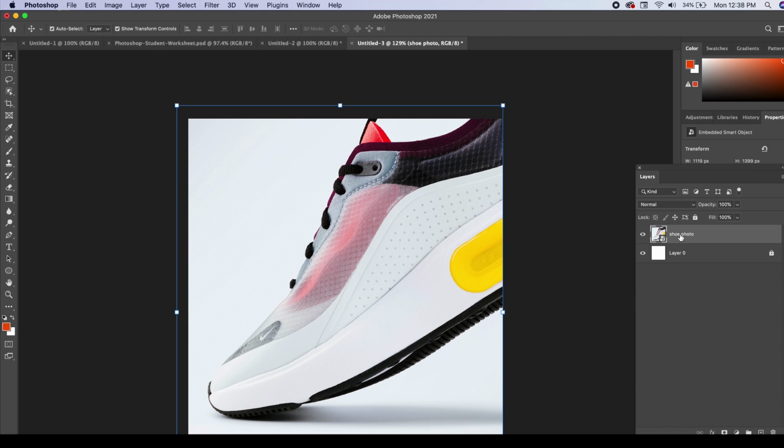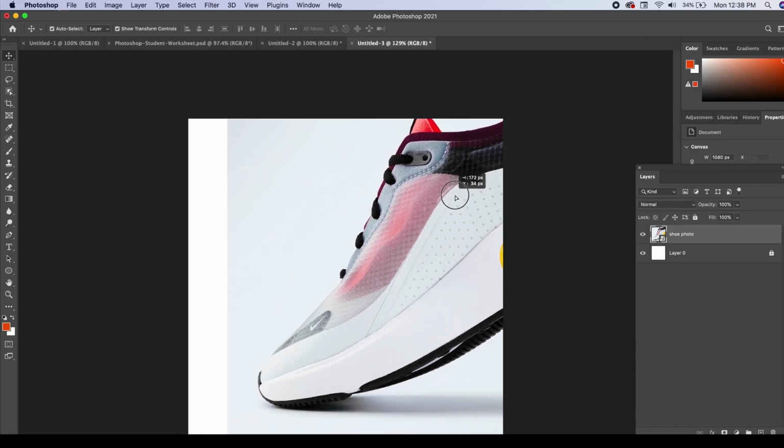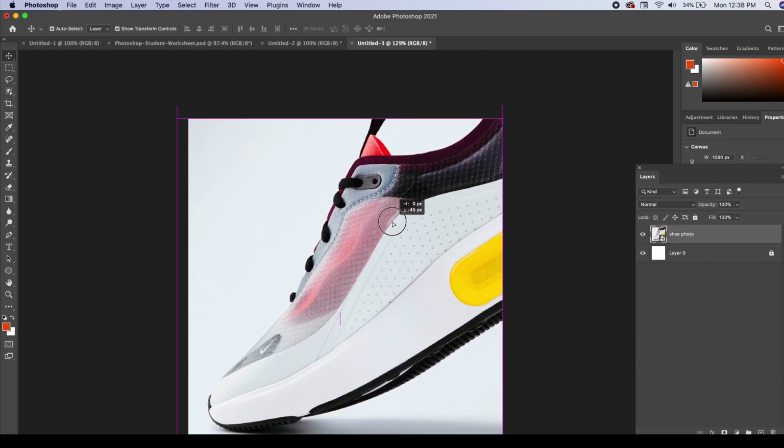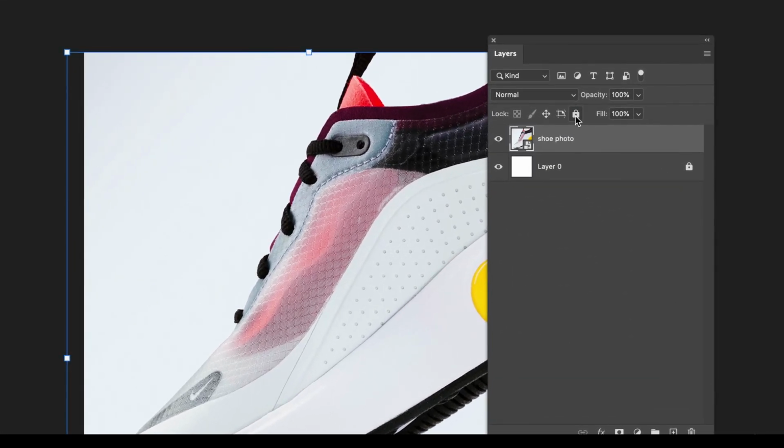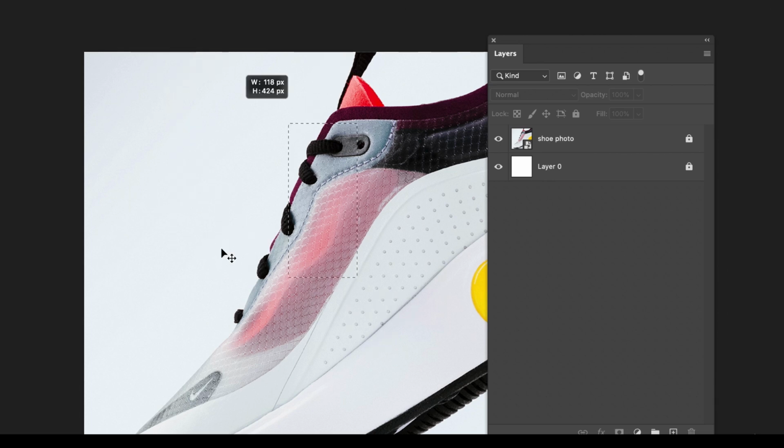You can also lock the shoe photo. So let's say I have this cropped perfectly. I don't want to change it, and I don't want to accidentally select it and move it. You can go up to this lock icon. I'm going to zoom in. You can see the little lock icon, lock it. So if you ever have a hard time selecting a layer, make sure it's not locked. And now I can click and I can't drag it around. It locks it in place.